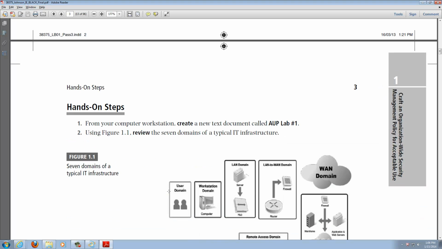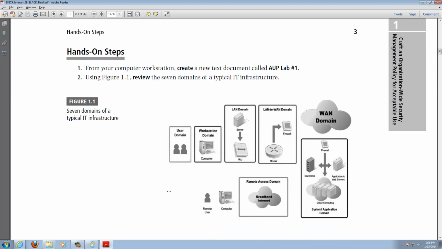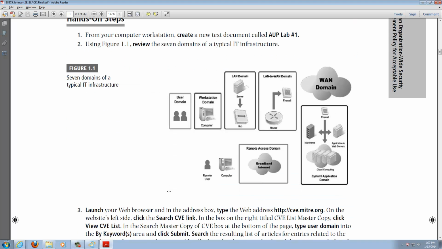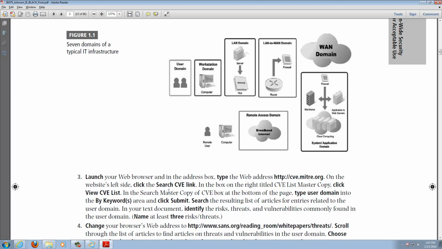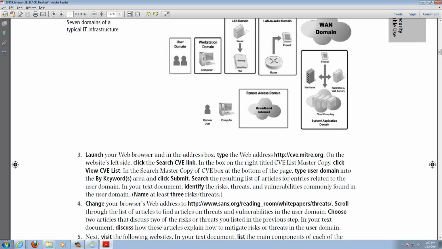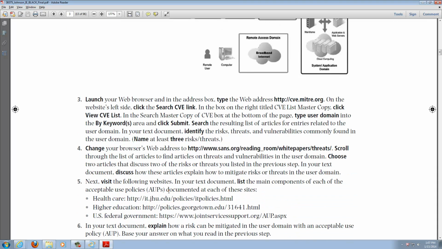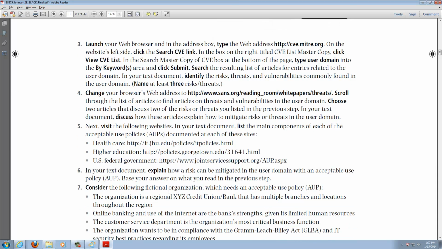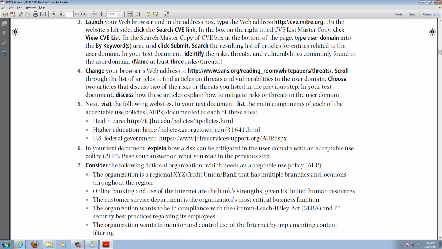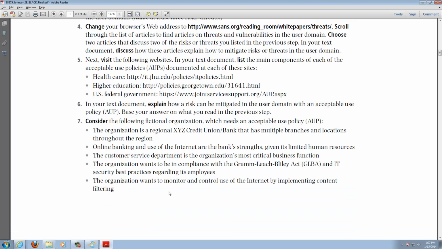Basically, what you're going to do is a hands-on, and hopefully this will be a good learning environment. You're going to look at some websites, for example the CVE website, and it'll give you some good information. Most of this is pretty up to date. The internet changes constantly, but for the most part these are pretty current. It'll take you through some steps, and again we're trying to get a better understanding of policies, and in each one of these labs there will be specific ones that we want to touch on.